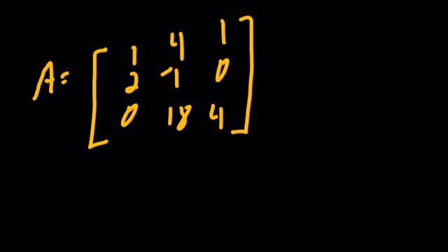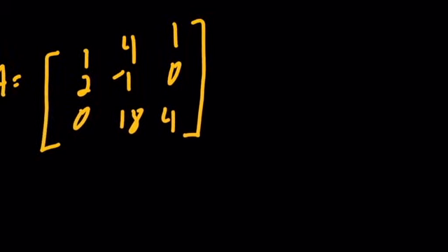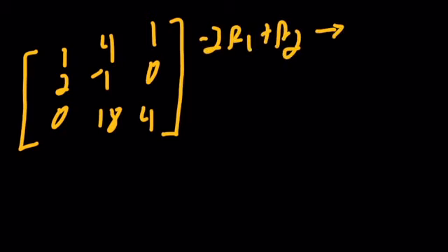So how are we going to find the determinant of this matrix? Well, it turns out we're going to have to do some math. And what if we could manipulate it? What if we grab the first row, multiply by -2, and add it to the second row, and bring all that change to the second row? What that looks like numerically, well, it's -2 times row 1 plus row 2, bring the change to row 2.